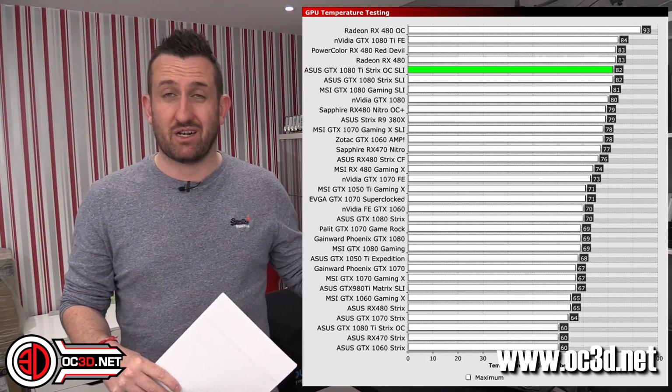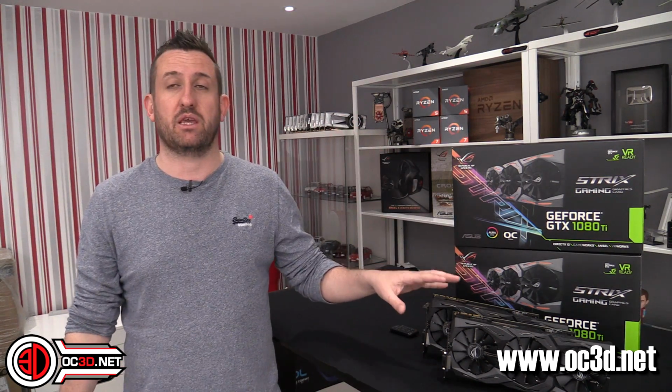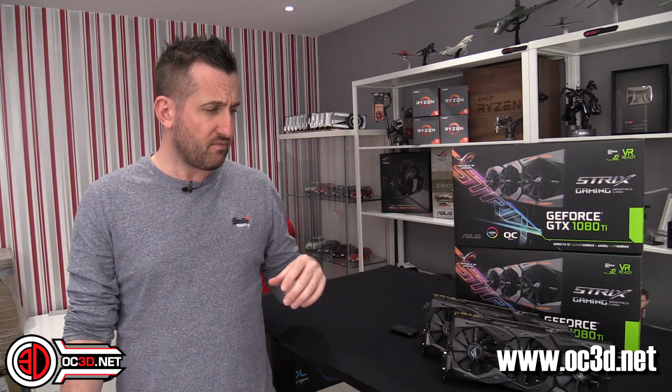The only time that you're really not going to get any issues is obviously when you're running water cooling. And I do know that you're going to be getting water blocks available for the Strixes, and again, any of the other cards that you can get hold of, because I know most of the big brands are going to have blocks to cover them.